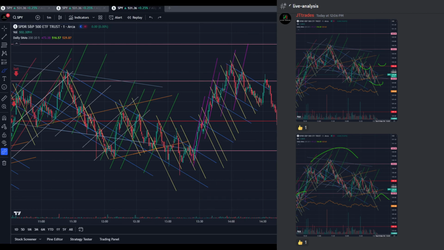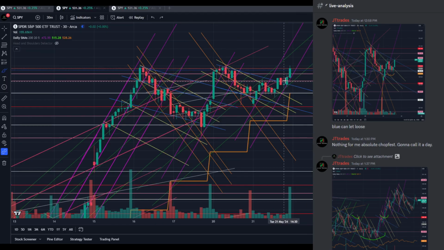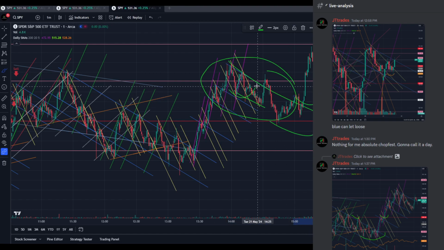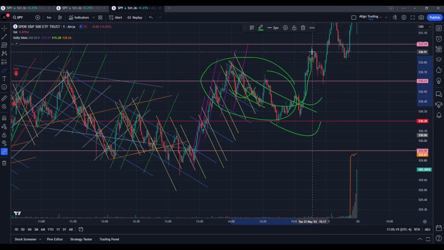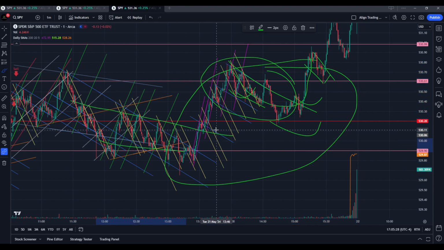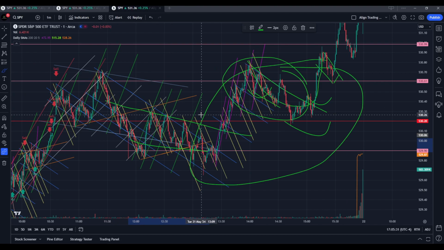At 12:58, I explained that on the 30-minute chart, this blue algorithm right here could be starting to let loose, and we could see the breakout. And we do see that breakout. However, I did not trade it, but you could have traded it with this flag right here and this inverse head and shoulder, as well as that cup and handle right here. So there were a couple good trades you could have taken within this right here after breaking out of this chop and this tapering algorithm right here.